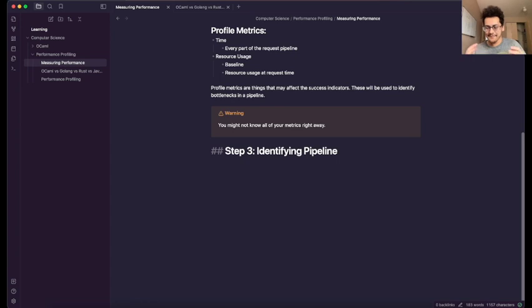But essentially, a pipeline will be the different steps that are completed in order to complete this request. So, for our example, a pipeline would be the different steps used to complete the request.